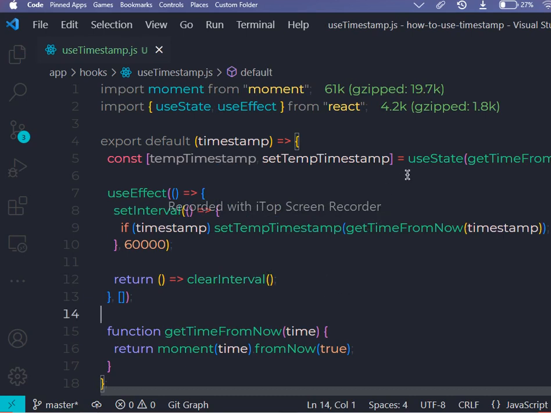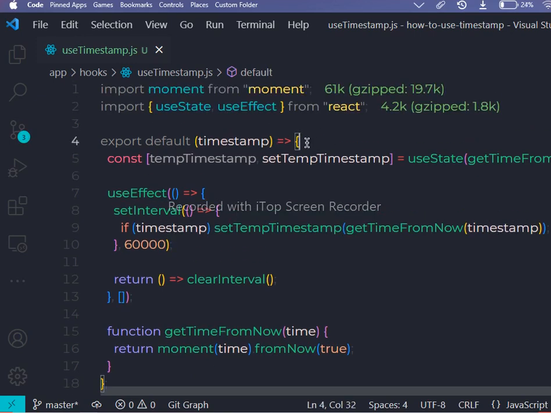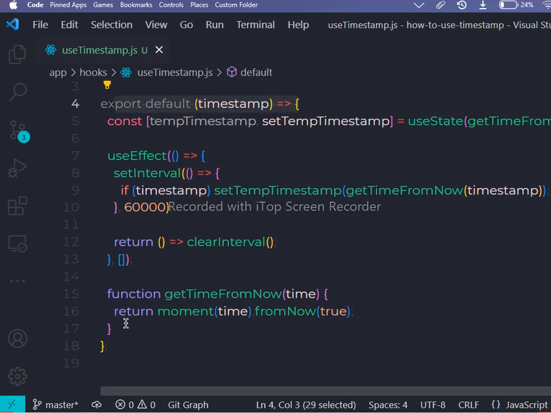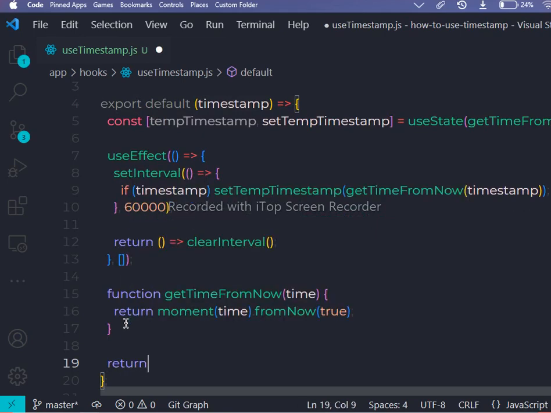So here we go. We need to provide this temporary timestamp to the component or the file that will be calling this function. So from the bottom, let's return an object.